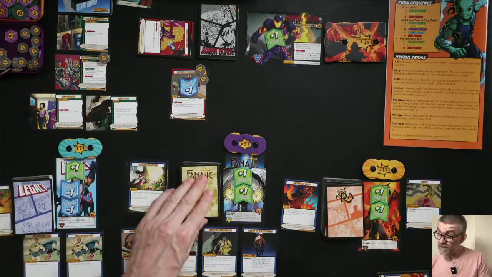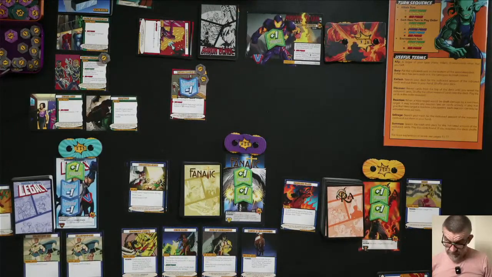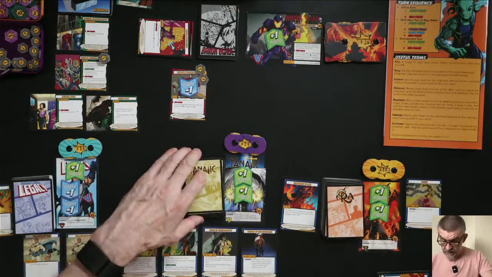Then we draw another card. No, then it's Power Phase. Shuffle your trash into your deck. Yeah, I'm going to do this. Shuffle your trash into your deck.